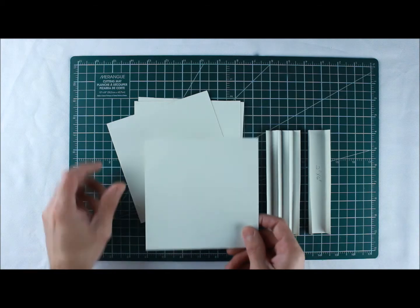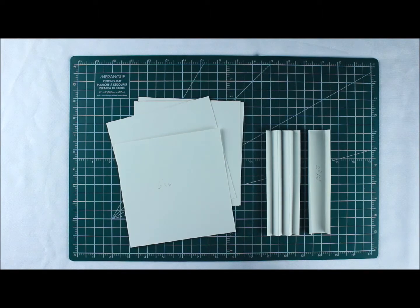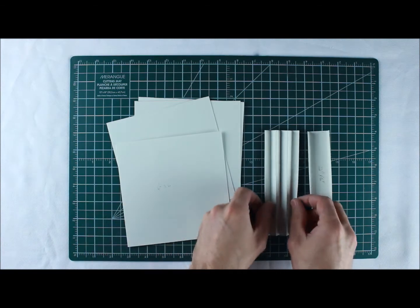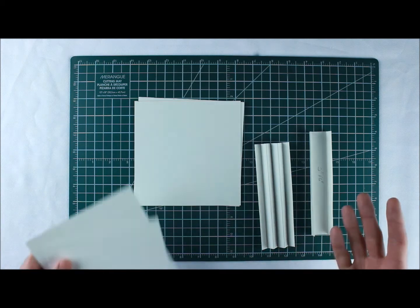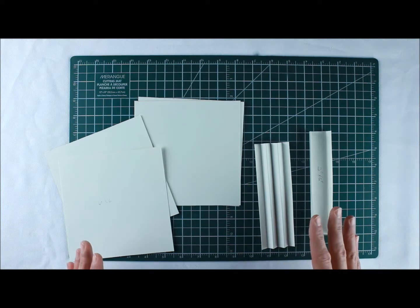So the first thing to do is to cut 4 squares. We'll talk about another variation in a second, but as you saw from the photos, we have a mini album that has a front cover and a back cover and 2 inside pages. If you want more inside pages, 6 or 8 or whatever, I'll show you how to vary the sizes really quick.